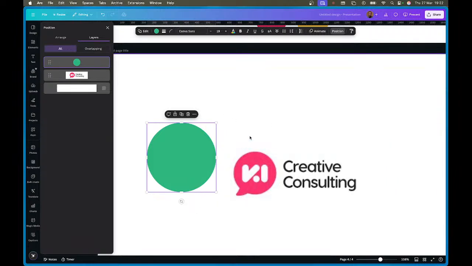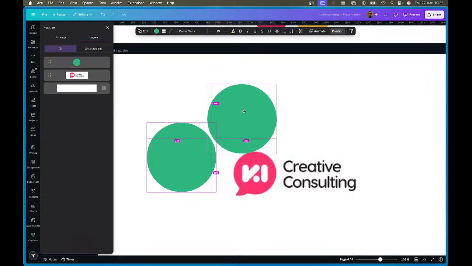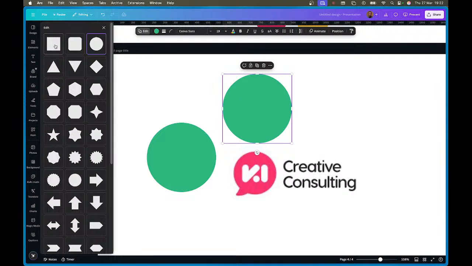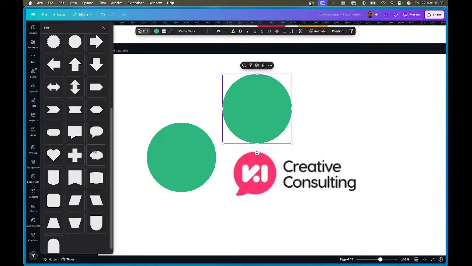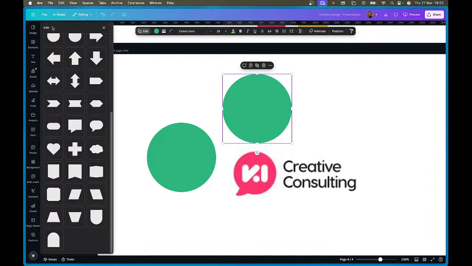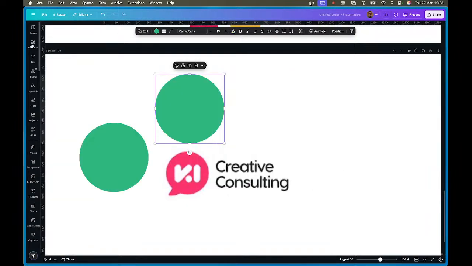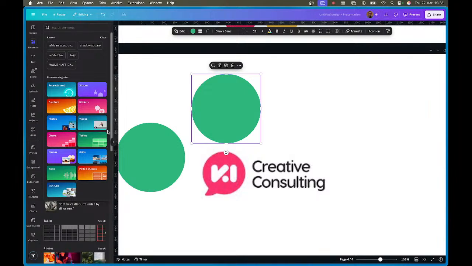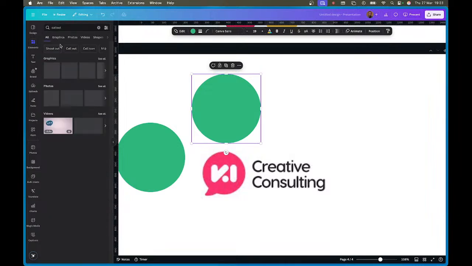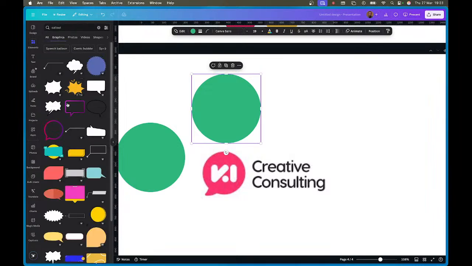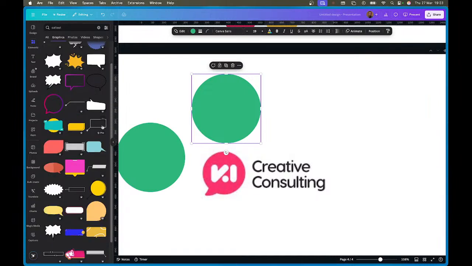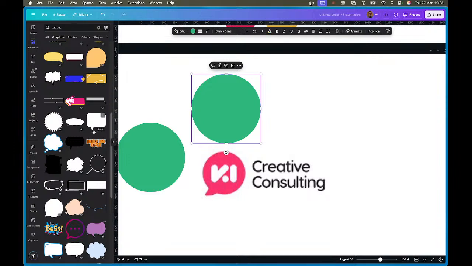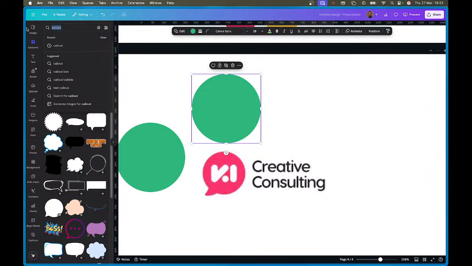Now the beautiful thing about Canva is that the shapes may not readily exist in Canva as a native shape. When I say native shape, I mean shapes that you can find when you come here, they may not readily appear for you, but you can always find shapes even under elements. So I'll go to elements and I'll look for, what would I look for now? Maybe a call out sign, and I'll stay under graphics. So this pointy thing is what we're looking for. So we could just look for one on shape.